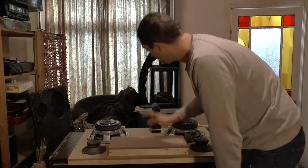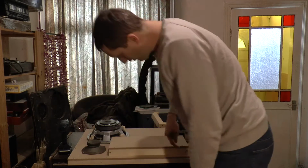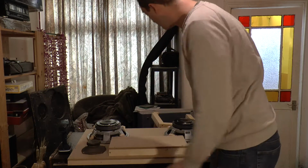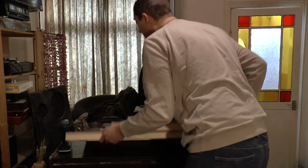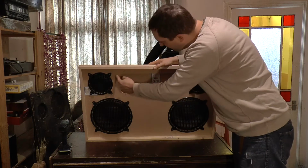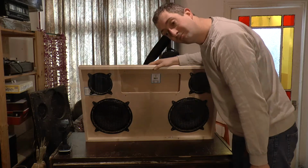There we go, one light box. So the inside of that will be painted white, some LED tape to light it up. All that remains now is that I need to cut out some acrylic to go into this front window.